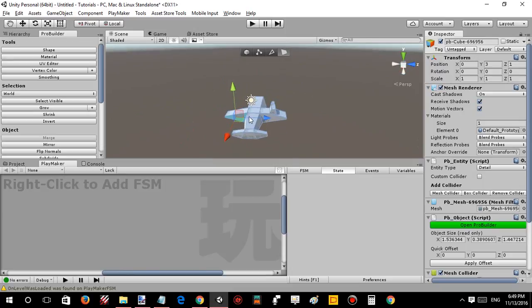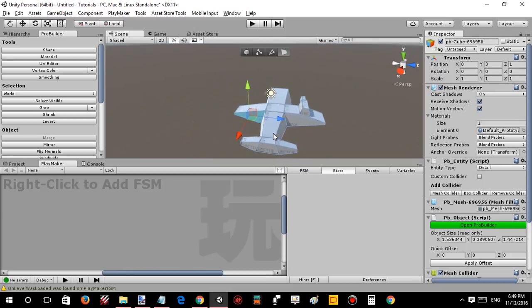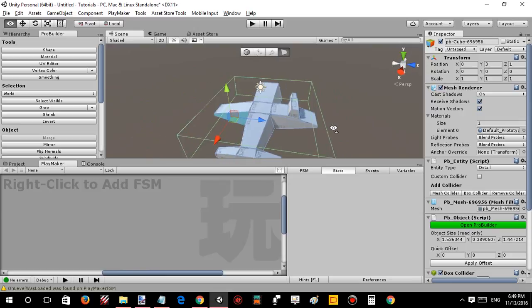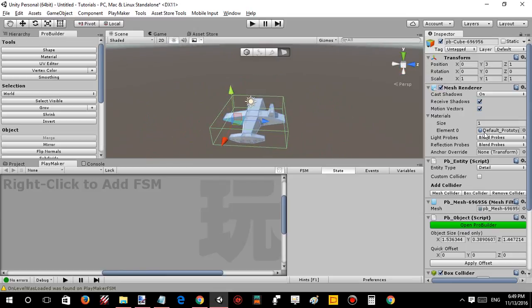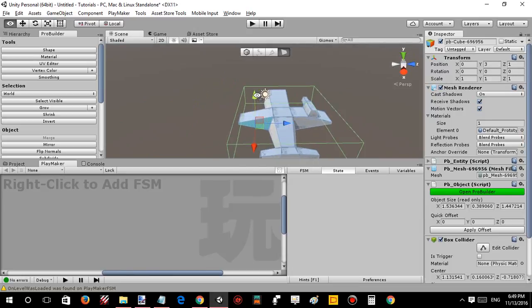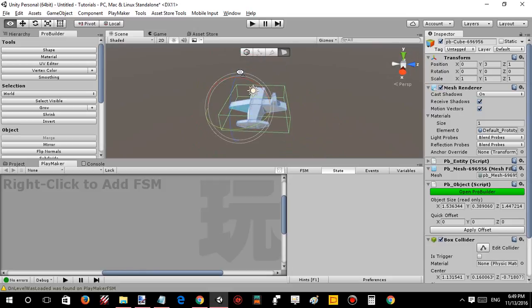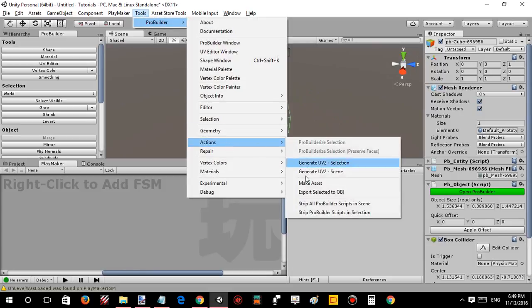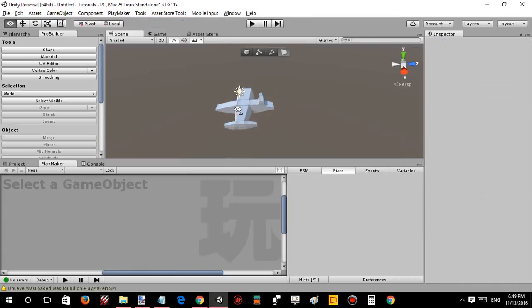So maybe I'll leave the one turret there. So I'll just give a box collider to the whole thing. So there we go. So this is going to be our mesh for the game, and you can actually even export it to an OBJ file and paint it as well.